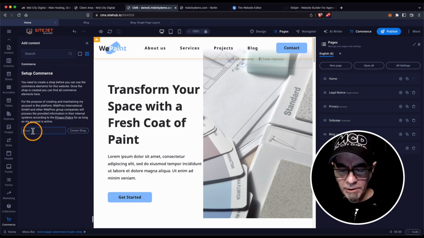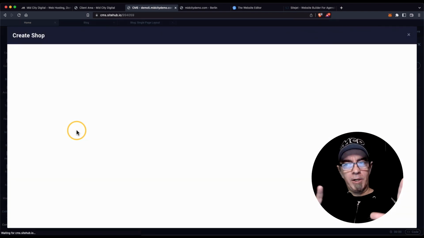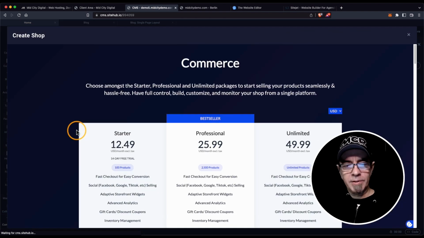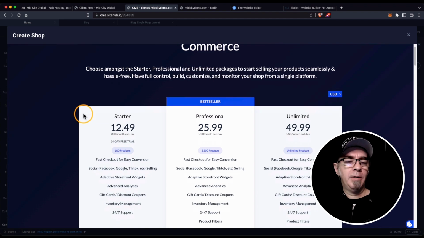So just for instance, I'll show you a preview of this and say we hit create shop, and it's going to bring up this preview, and we can back out of this, but this will give you an idea of what the pricing is like, what the features are like. Now, this isn't even on the front end of their own official website over at SiteJet.